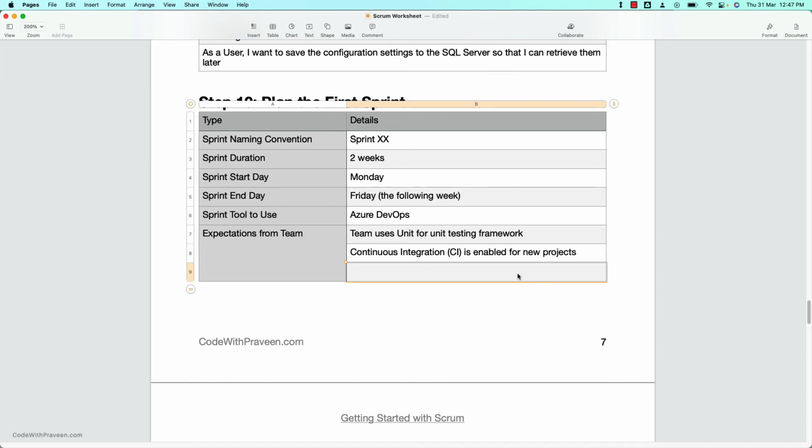Moreover, you want all the team members to update the board on a daily basis. In that case, you can mention the same: update the board on daily basis. So these are just some basic ones that I feel are important for the Campus Connect team. In case you need to enter more details, feel free to add more columns and add more details.